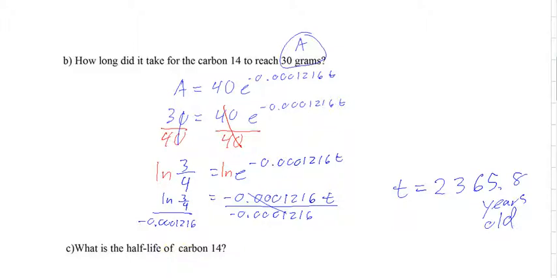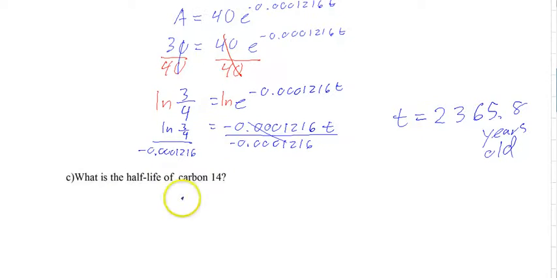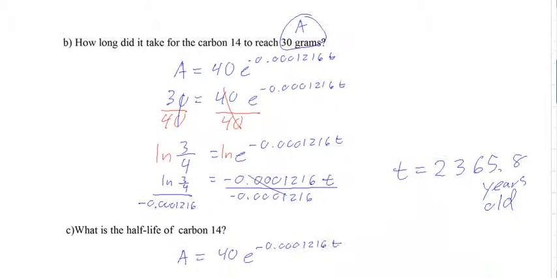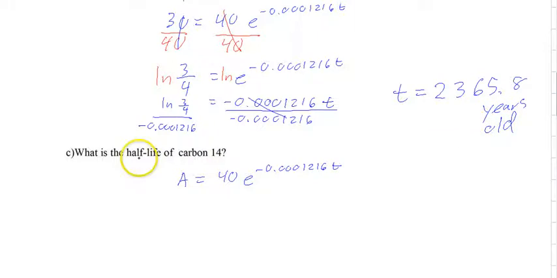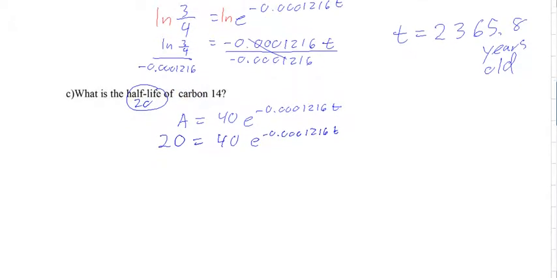Alright, so now the main question is, what's the half-life here? So we take the formula again. And remember, 40 is our initial amount. That's what it says, 40 grams. So what's half of 40? 20. So the half-life here is just half of our 40. It's 20. So whatever we have here, cut it in half, and then solve it. So I want you to try to solve this by following exactly the same steps we did here. It's exactly the same setup, just a different number here. It's 20, not 30, to get used to this setup. So hit pause and give it a shot.